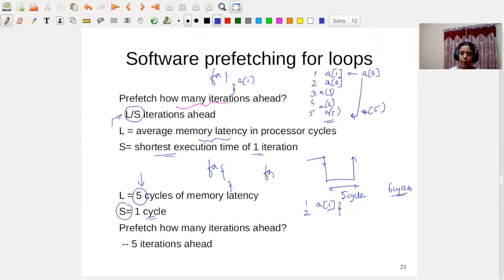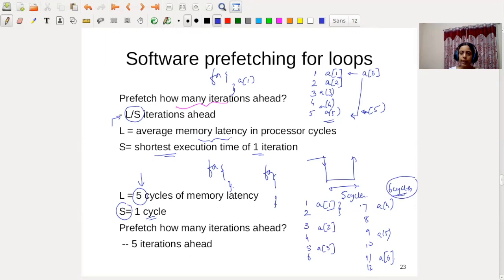So this is basically one iteration of that loop. Then a of 2 is going to get operated in the next 2 cycles, a of 3 in the next, and so on. So 7, 8 is a of 4, and 9, 10 is a of 5, and so on. Now let us assume that we need 6 cycles to fetch the data from memory.